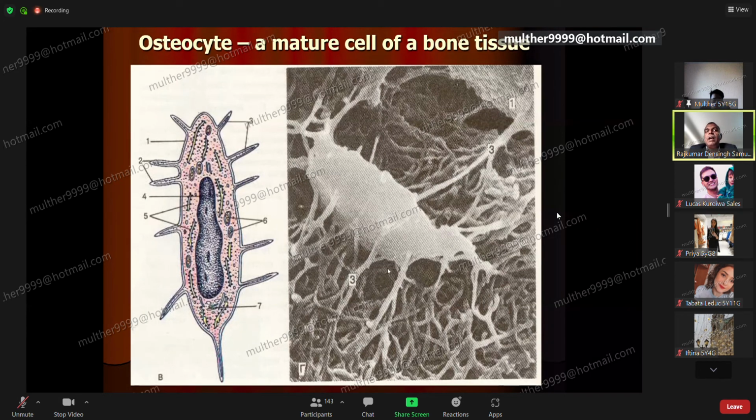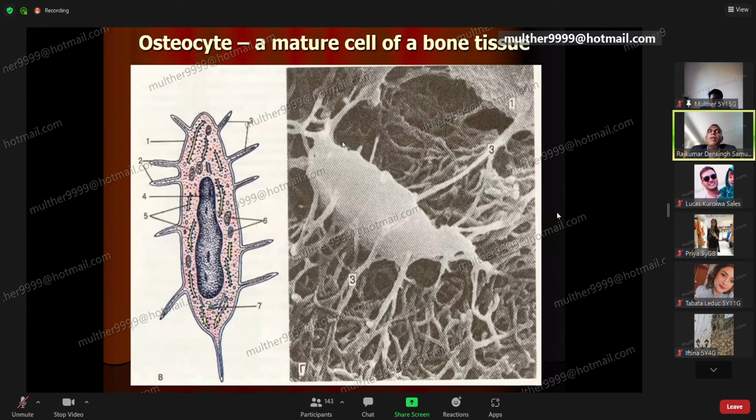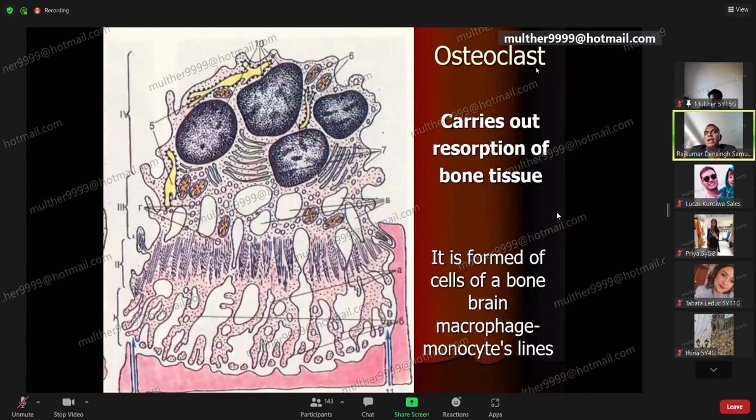If these osteocytes die, then what happens? This bone is considered a dead bone. So here we can see something more like a cluster. Before, we saw osteoblast, only one big eye. Here we have 1, 2, 3, 4 eyes, like a giant, like a cluster. Remember, either you remember osteoblast or osteoclast. You should remember both of them. Remember any one so that you know the function of the other.